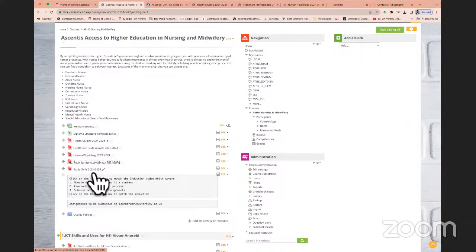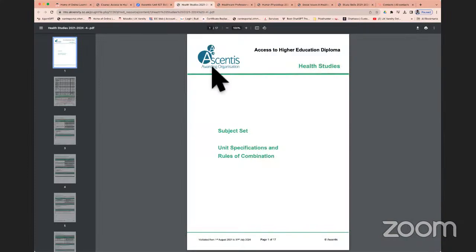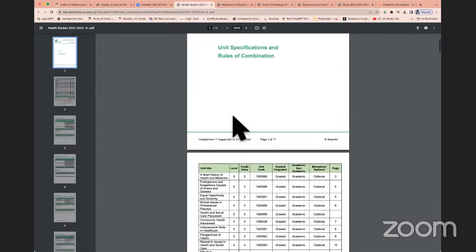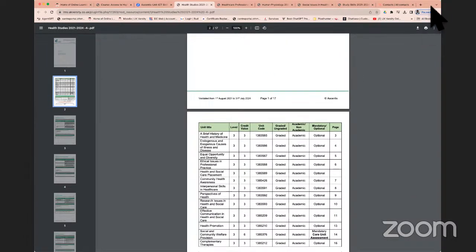Is this all on Moodle? These are all reading, yes. They will be useful for you to just go through them. They are basically schemas or outlines of the units that you're going to study. You might not need to read all of them, but you would need to understand what the units are that you're studying in what subject area.